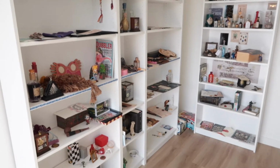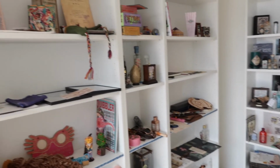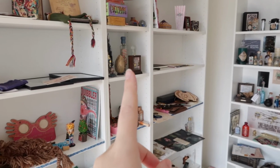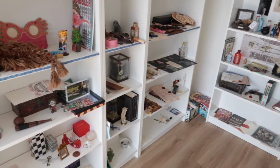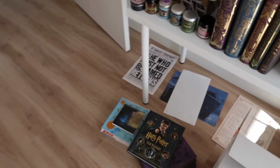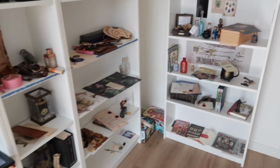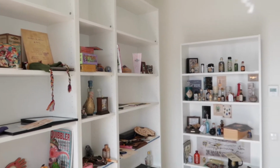This is 2 hours later. This is definitely not the end result, but I wanted to sort everything out first because I want to divide it into different themes. So for example, this is the Weasleys, Honeydukes, movie 4 or book 4, Luna Lovegood, Quidditch. So I've just gathered up everything and put it into themes. My art prints are over here. There are some more under the table. My books, pretty book covers, candles. So that is everything. And now it's step 3 or step 4, I don't even remember anymore, where I need to put this all together and make it look magical.